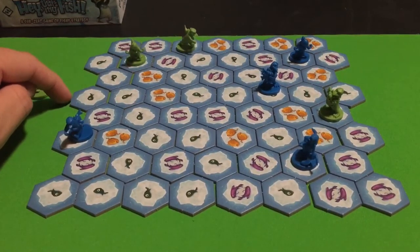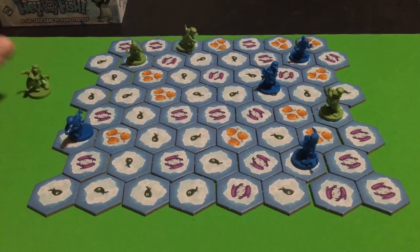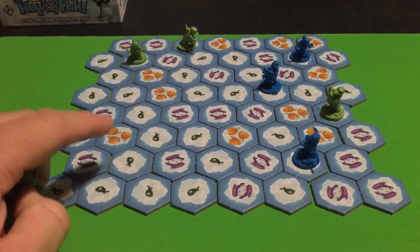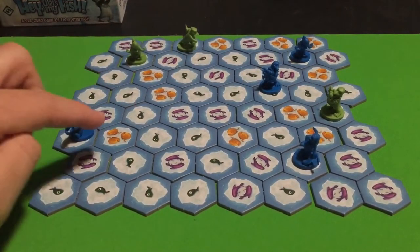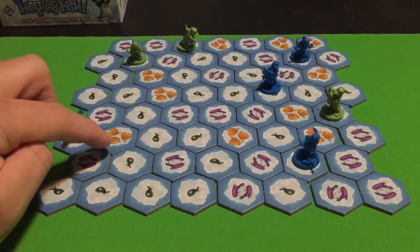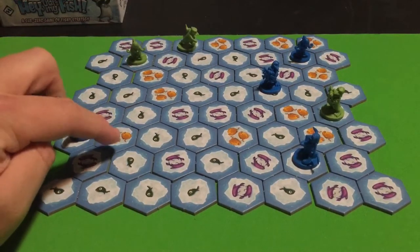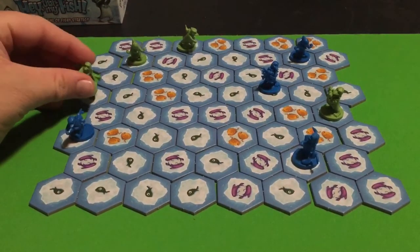So the first tile you're going to take is always going to be just one fish, okay? But the tile that you stop at, the next turn after you move, that'll be the tile you take. So if I was to go from here to three fish, for instance, then on my next turn, after my turn was done, I'd be taking this tile here with the three fish. So that's how that's going to work.